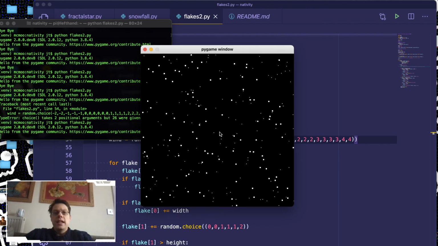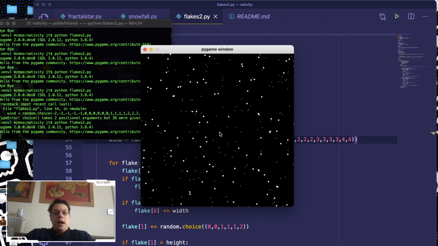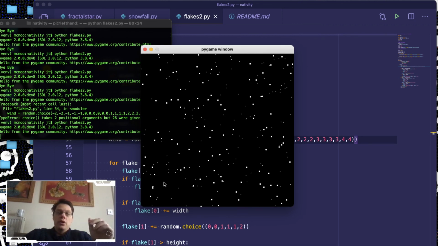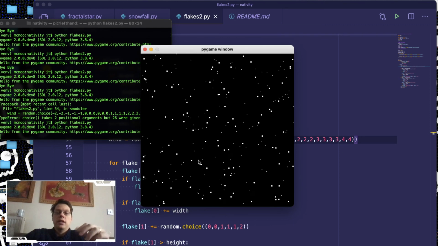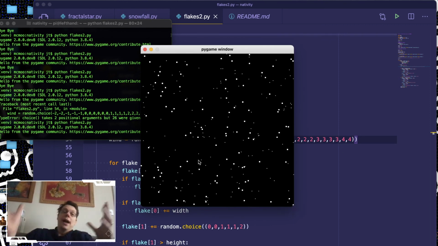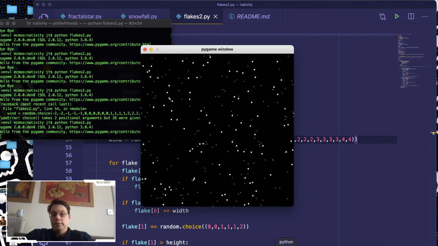That's where we're going to leave it today. I hope you all enjoyed this, and we'll see you all tomorrow. Tomorrow we're going to try actually doing some snow pile drifts and then maybe doing some edge detection and putting this back onto the original advent calendar. That's it for now.